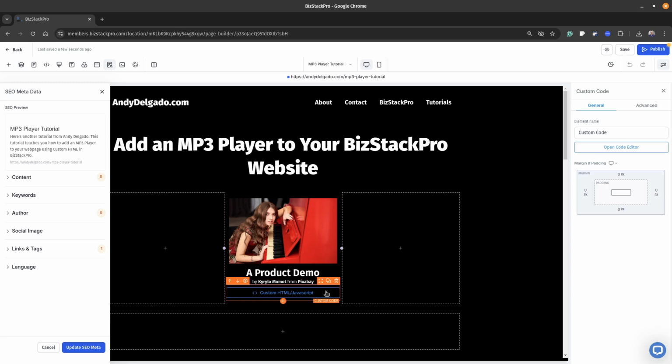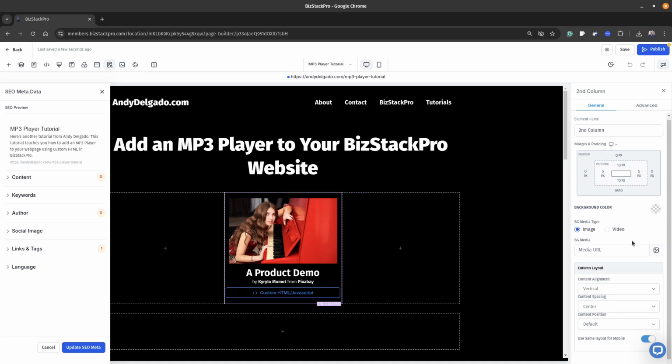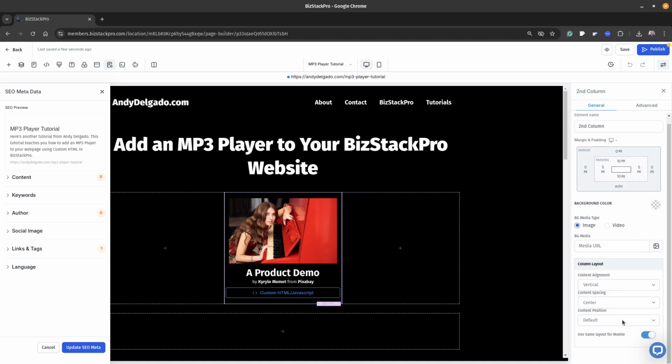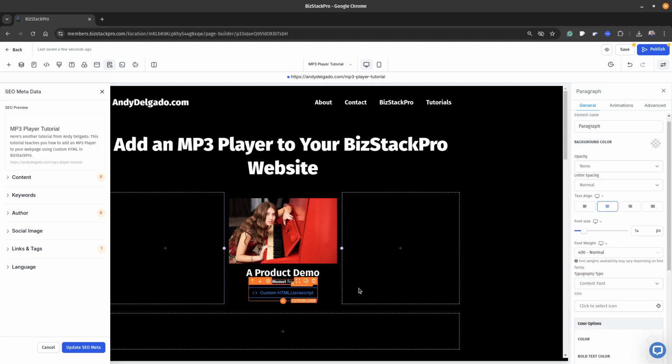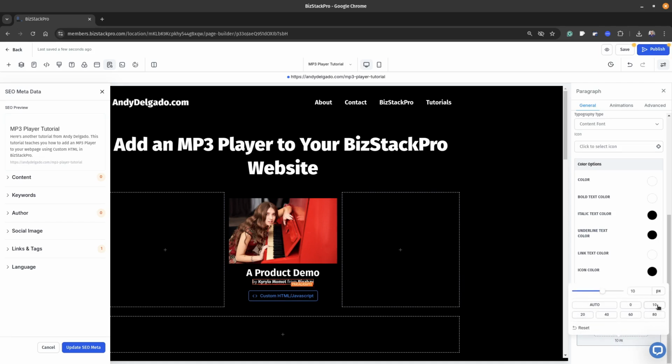The easiest way to do this is to get the properties for this column right here. So let's get to it. If we click on it, it gets us here. Now we want to center this. There we go, that did it. And then we're also going to want a little bit of space after our attribution here. So let's click on this and give it a little bit of space after. I'd say 10, and we'll see how that looks.